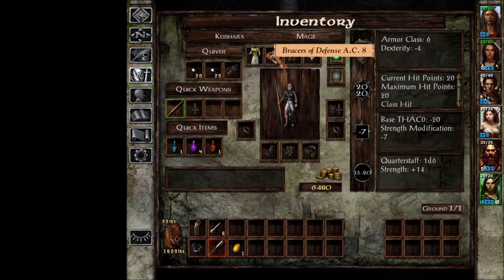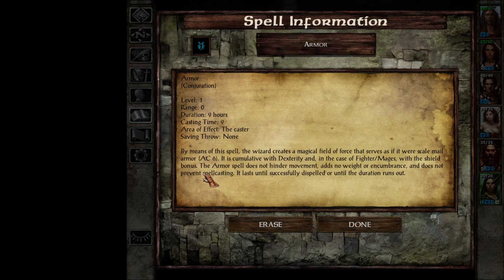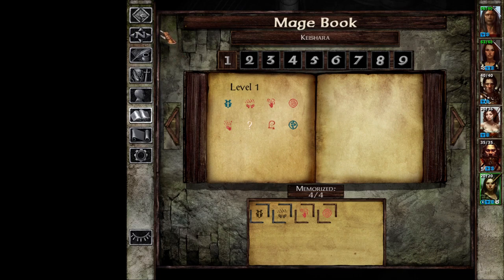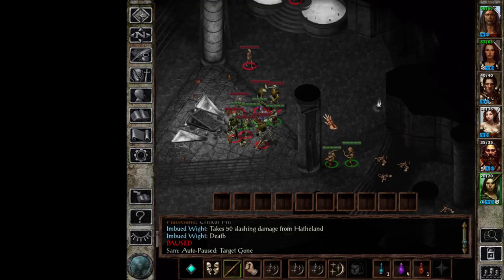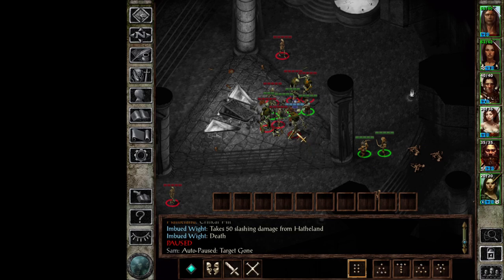Now, that is about the same, I think, as her armor spell. Scale mail AC 6. Okay. So, her armor spell is better than the bracers, but that way when she doesn't have the armor spell on, her AC will still be better. So, oh boy.